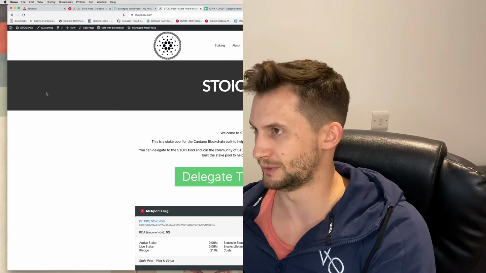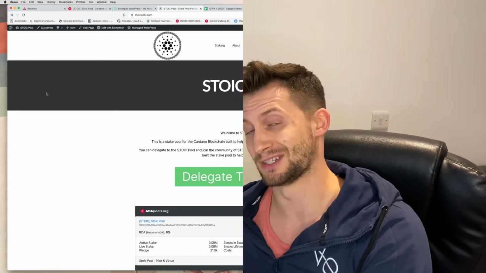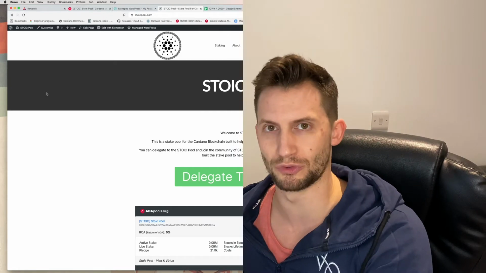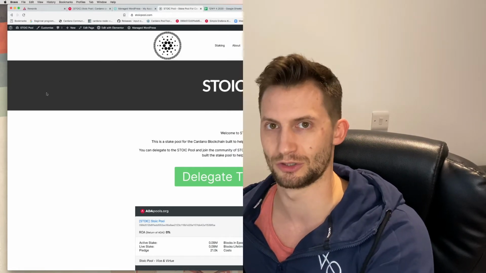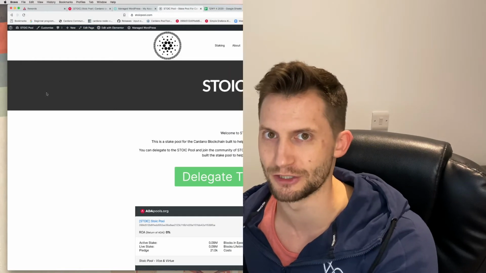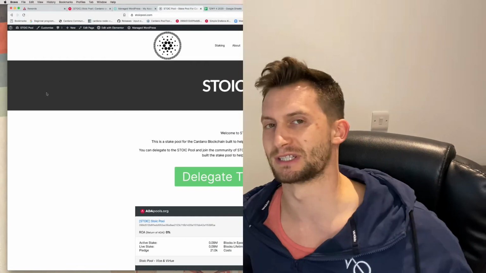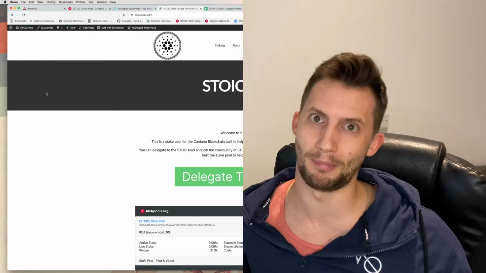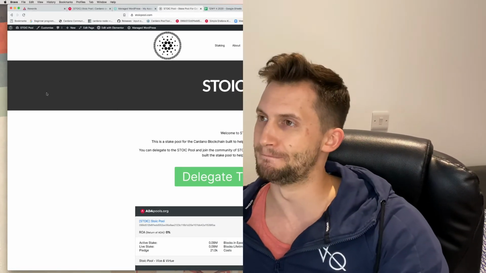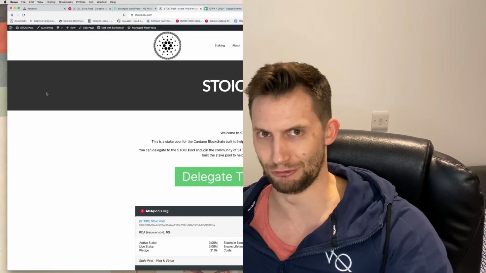Another thing I'm going to be doing but haven't yet is adding general ADA price information to the website as well, so that you can see what the current price of ADA is straight away, instead of having to click around or check Binance or wherever else you're getting your ADA. Yeah, so that's about it really.